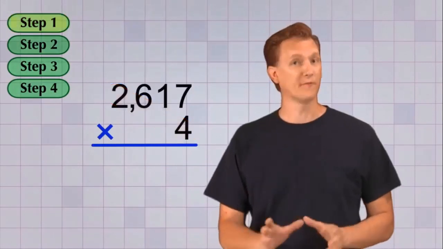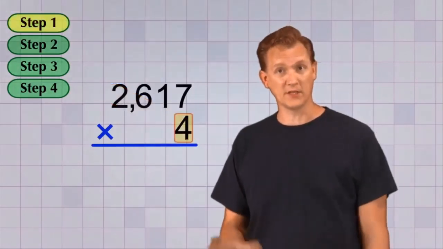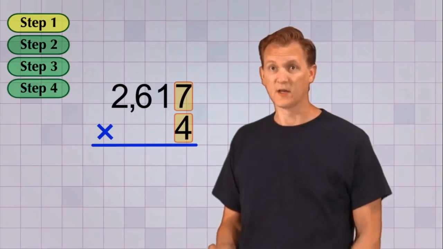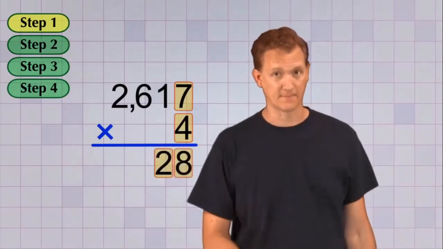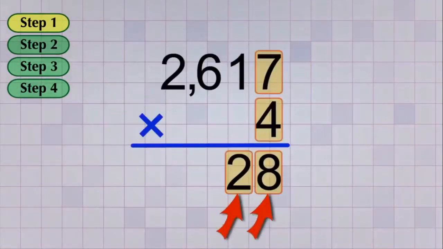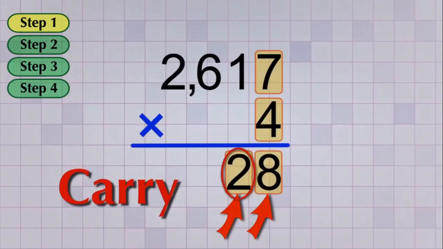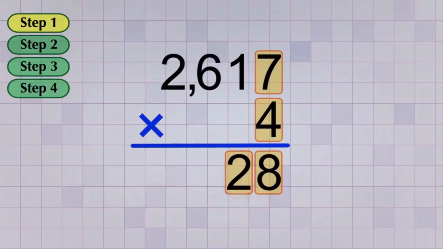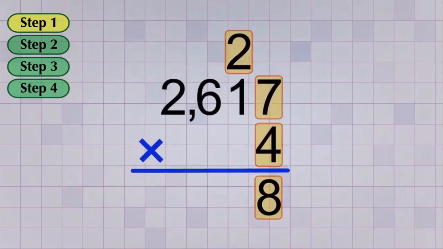Okay, here we go with the first step. We multiply the bottom digit by the top digit in the ones place. 4 times 7 equals 28. Because we have a 2-digit answer, we need to carry the digit that'll be in the way. We're going to add it back in after we complete the next multiplication step. So we carry the 2 to the top of the tens column, and we leave the 8 where it is. Now we can do the second step. We multiply the bottom digit by the next digit in the top number.